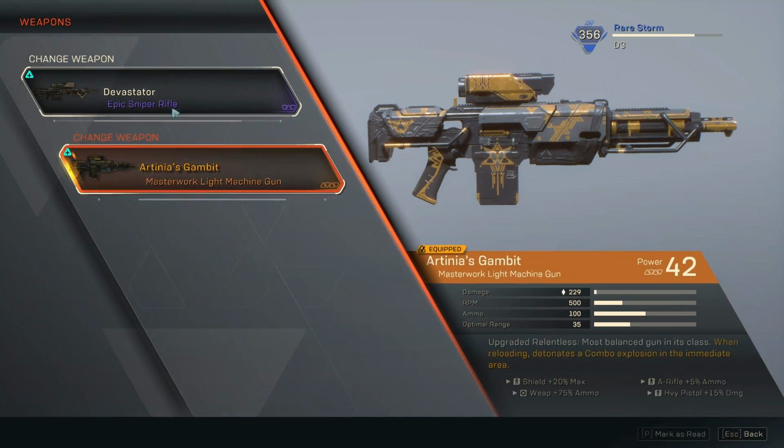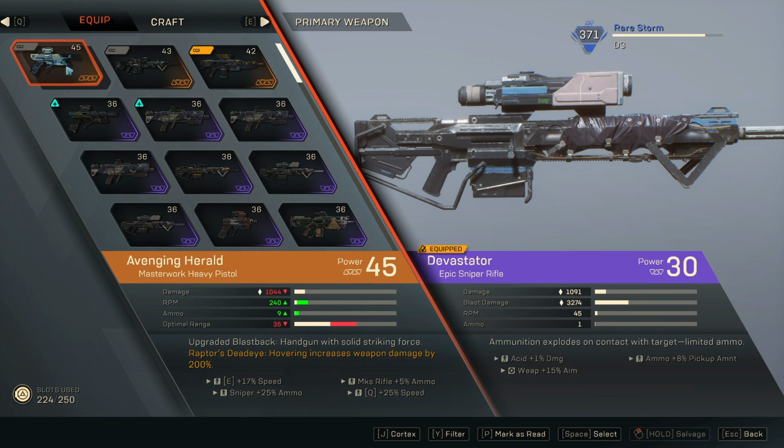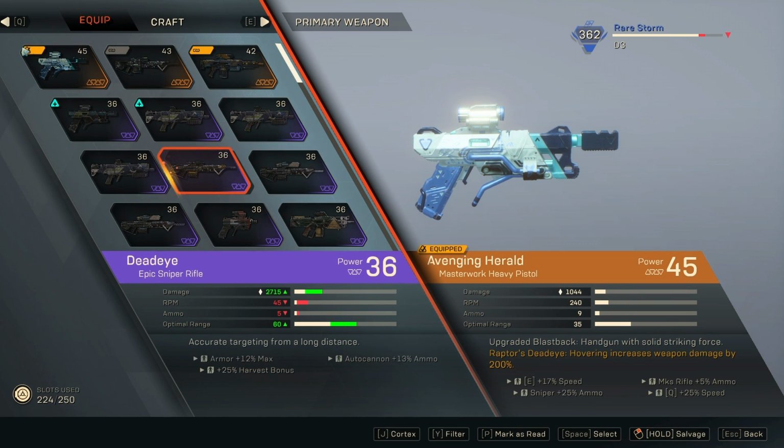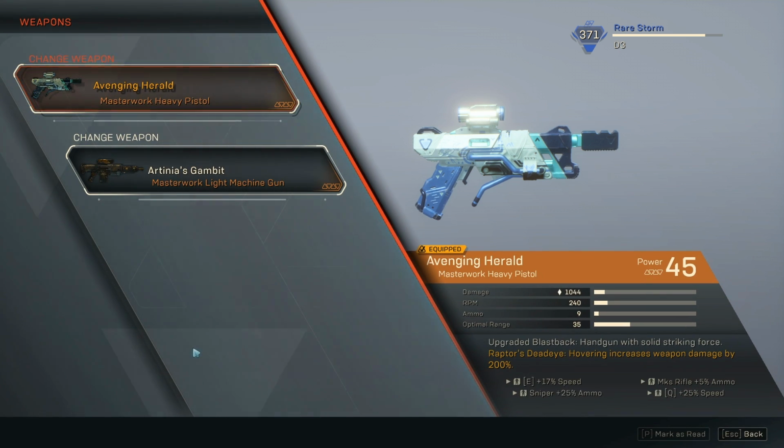In terms of what weapons I'm running with, I'll be going with a new weapon I picked up, the Avenging Herald, which is wonderful. It's great because whenever you're hovering, damage is increased by 200%, which actually saved our bacon last game. If you watch episode 19, you'll see how, and it's pretty wonderful.